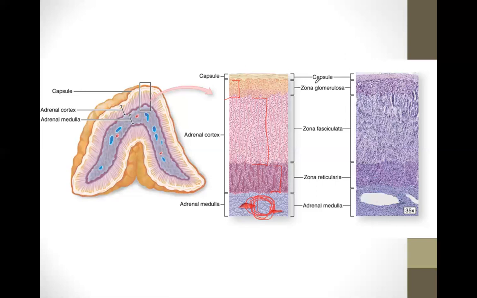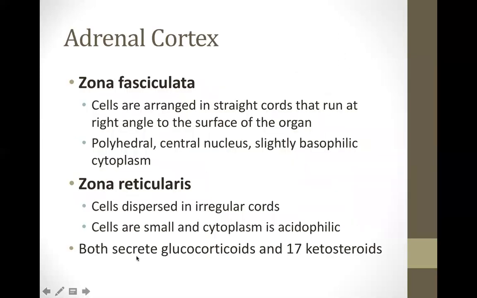Your clue here, class, is GFR or the glomerular filtration rate. That is what we always teach. GFR from the outermost to the innermost going to the adrenal medulla. Okay? But what is the significance of those two zonas? The zona fasciculata and the zona reticularis.